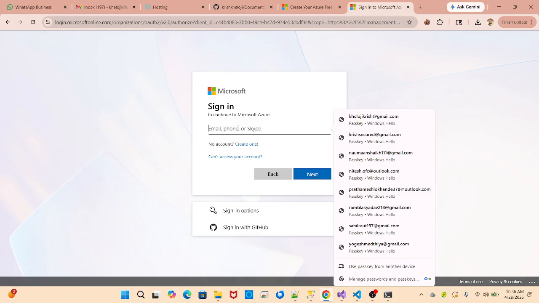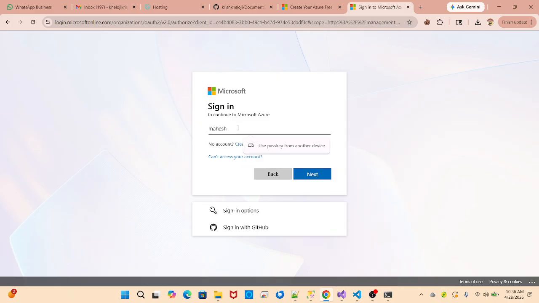Yes, email ID. Mahesh. Again Mahesh. At the rate.